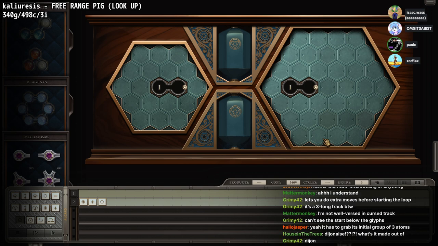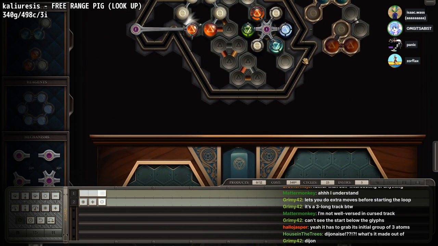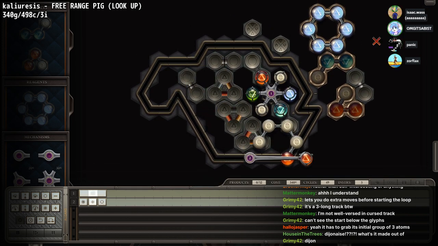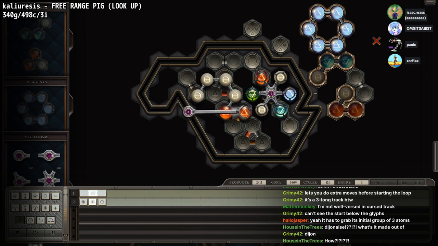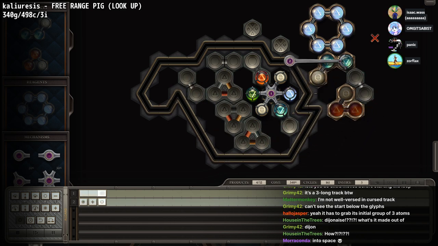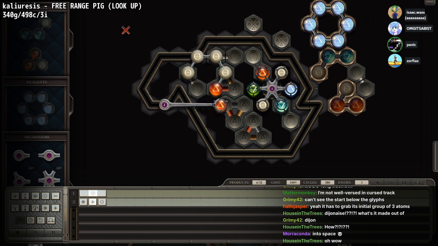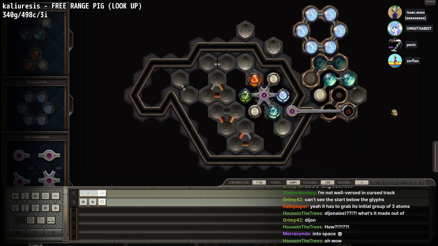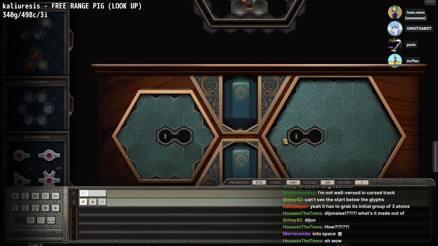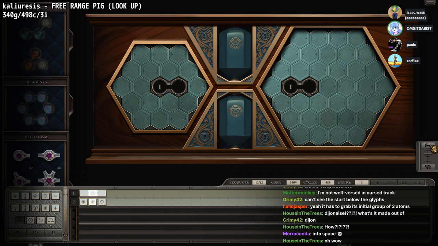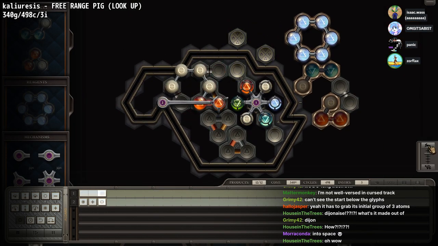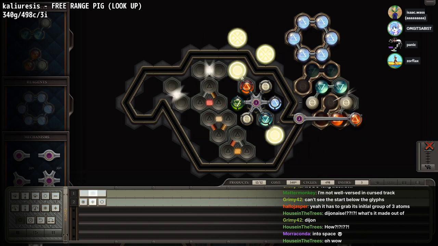Dijonais is Dijon mustard and mayonnaise. Yep. Next up we have Free Range Pig. Look up Free Range Pig. Nice. Beautiful. It's free space instructions. It's a 3-eye puzzle, actually a pretty decently easy 3-eye puzzle. You don't even need a multi-arm or anything. In space. Very cool vibes out here with just the plain black background. Except I don't think this would be that easy to... Oh, I guess you can do that in another puzzle and just copy paste everything in with offset coordinates. Yep.